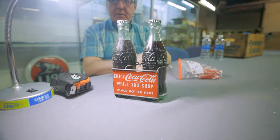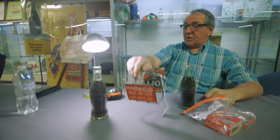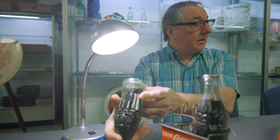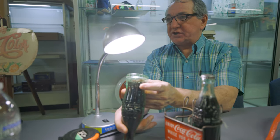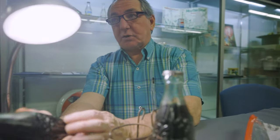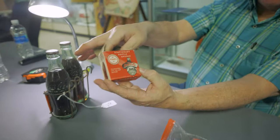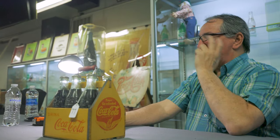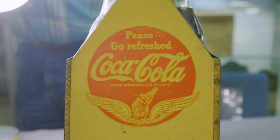Enjoy Coca-Cola while you shop. You would connect this to your cart, and while you shopped, you'd put a Coca-Cola bottle in there. This is a better bottle. Ready? Winchester V8, hobble skirt bottles. NOS translates to new old stock. An old-fashioned wall-mounted bottle opener with artwork of a Coca-Cola bottle and wings.